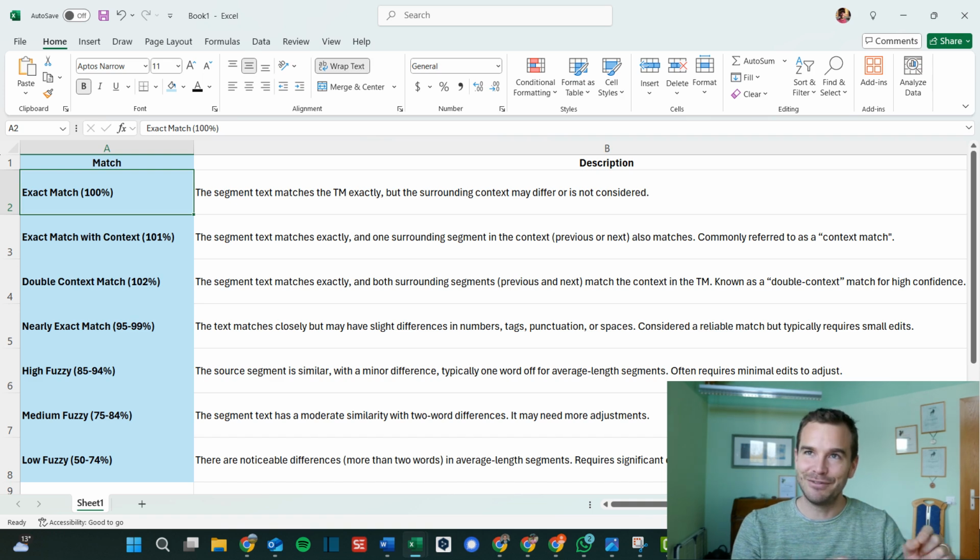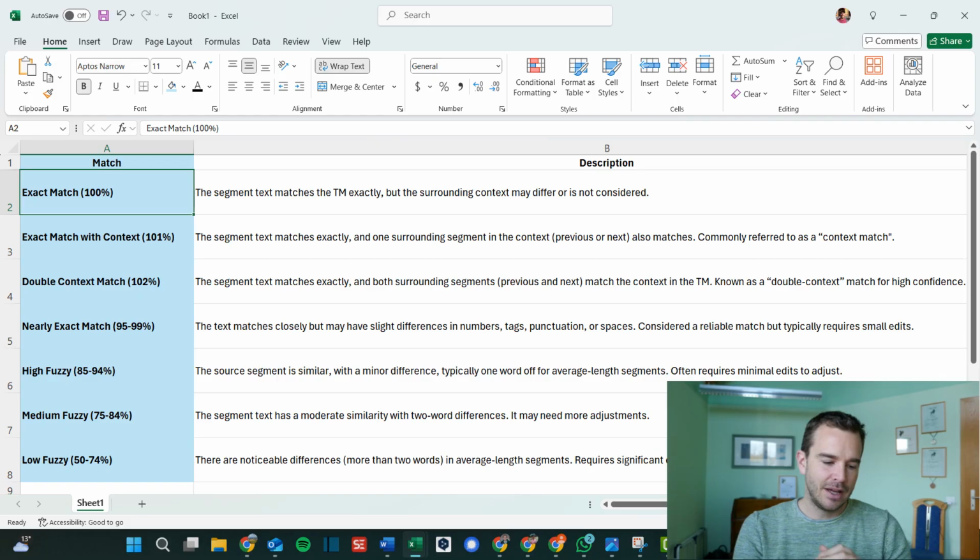These are quite tricky, 95 to 99% matches, because you can be tricked into thinking, oh, it's the same, it looks the same. But then you check again, and actually the plus is a minus now, right? Or the percentage is an amount, a currency now. So these need to be checked very carefully, and they're always alarmingly put there on the side, like be careful, you have translated this already, but it's slightly different now. When it's a number, I think it even changes it automatically in most CAT tools, so the number gets changed, but it still gives you a 99% match. So it just says, please have a look, did I do that correctly? So yeah, they are almost correct, but they need to be checked.